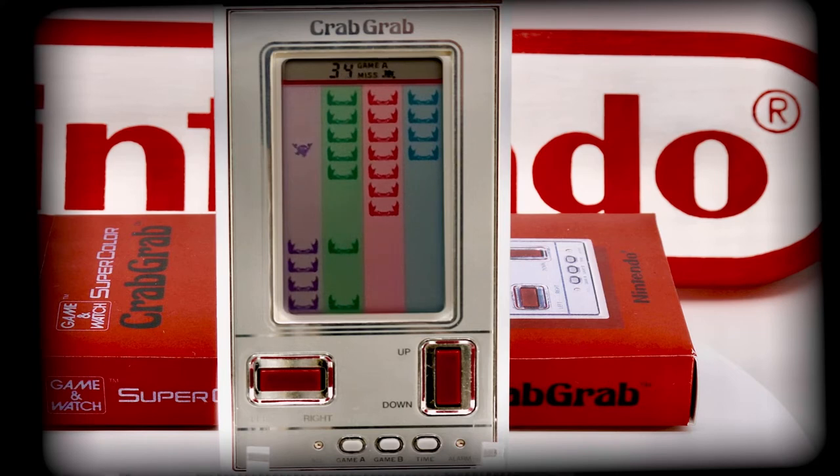Mr. Grab sets off by eliminating the far left purple column before pushing up the extended green line. Sadly, the red crab's initial formation is also an extended column in this stage, and is now blocking the player's ability to move to the right hand side. The player has to zigzag several single purple and green crabs as he tries to escape the trap he's created for himself. Narrowly escaping death several times, the tension caused by switching to and fro is what makes this game so addictive.